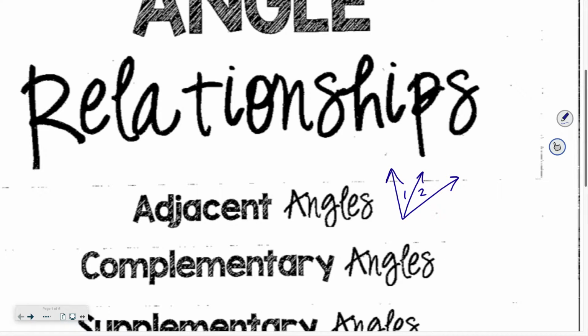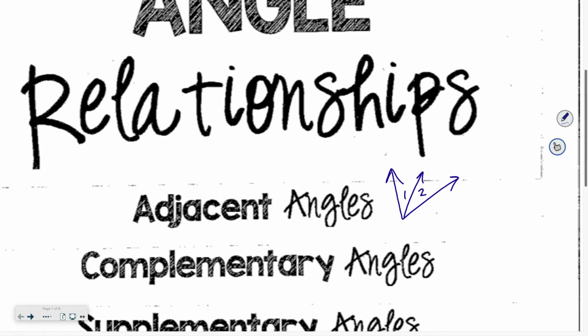But I heard somebody say equal. Do adjacent angles always have to be equal? No. They can be. You can have 2 angles that are equal, 40 and 40, but they don't have to be equal. Adjacent angles can add up to be 20 degrees, or 115 degrees. They don't have any specific degree that they have to add up to be.